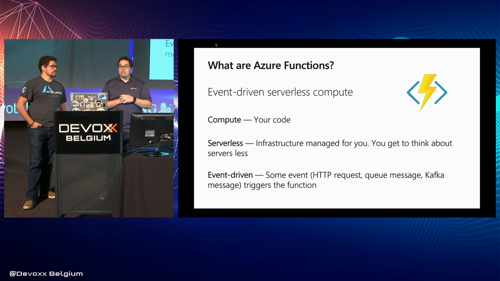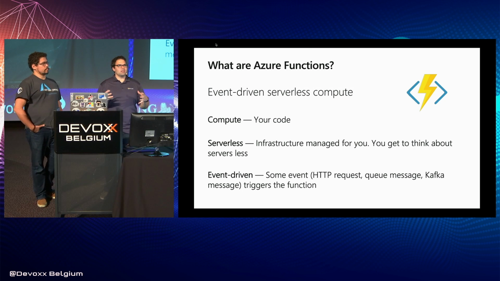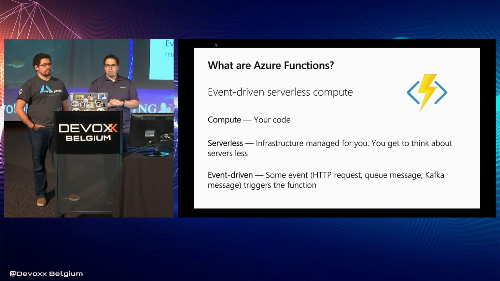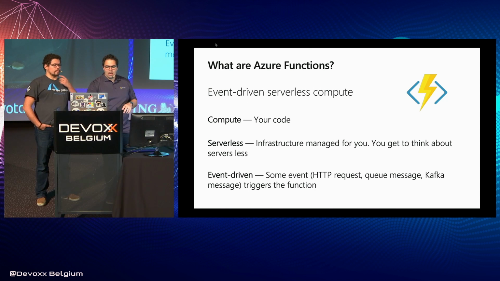In order for that to work, though, it does need to be event-driven. There needs to be some event that lets us know to run your bit of code. Now, those events are very flexible. Those events might be an HTTP request. It might be a message gets dropped in a queue, a Kafka message is received. It could be we added a new customer or we hired a new employee. These are all different types of events that let us know, hey, run my little bit of code. So we'll show you some examples in a little bit, but that's really what Azure Functions is and the benefits that it provides.